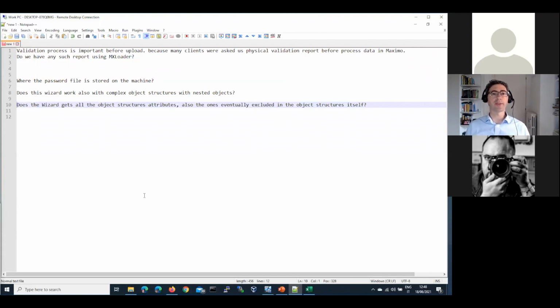I think this is a good suggestion for improvement, because it's better to get only what really can be retrieved or updated. So if an attribute is excluded, it shouldn't appear in the wizard. Good point. Yeah, I will check.